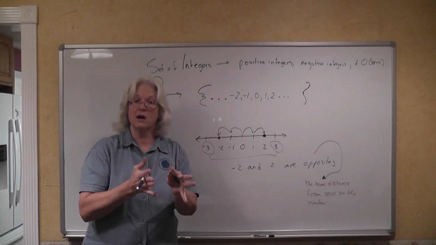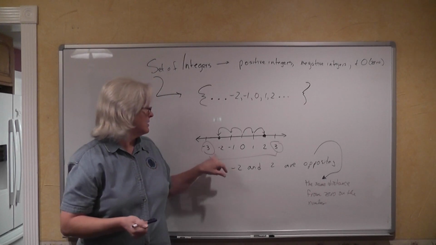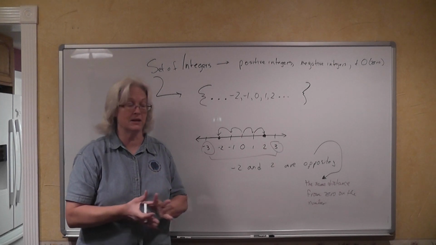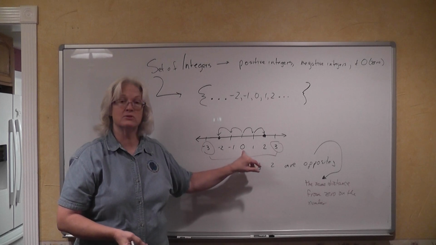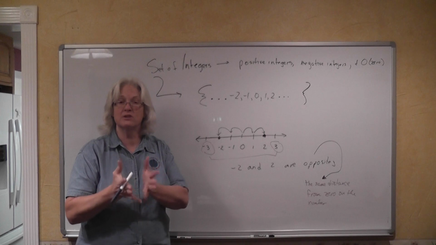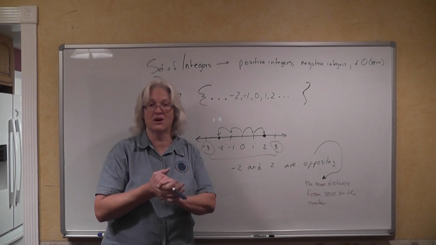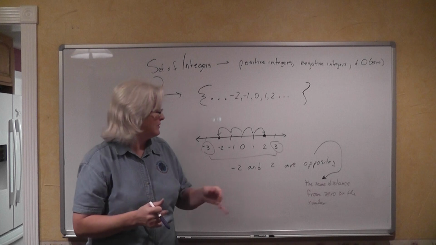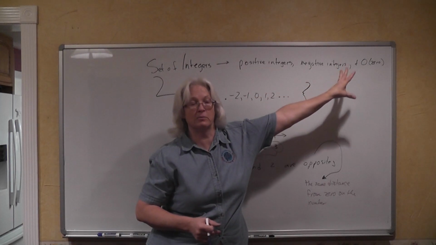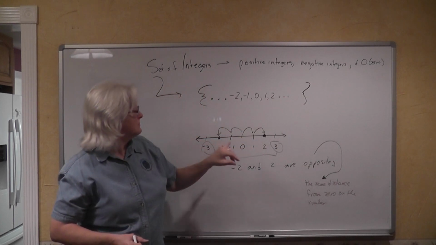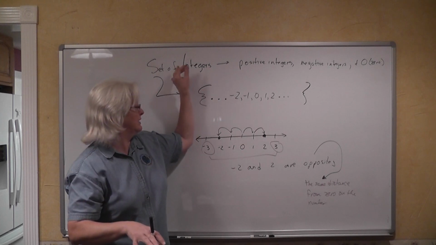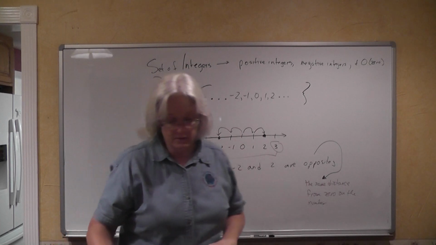So a number and its opposite, they look the same except one has a negative sign, one doesn't have a negative sign. Now what about 0? How do you tell how far from 0 0 is? Well, your book will tell you that 0 is its own opposite. It really doesn't have an opposite. So 0 is sort of its own little buddy up here. He sort of plays by himself. So he has a little bit of different rules when it comes to talking about the integers, but he is a part of the integers.